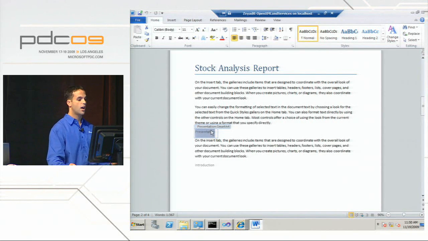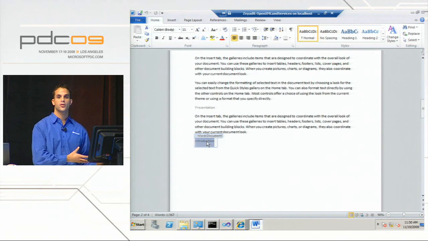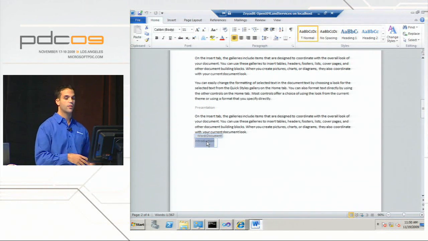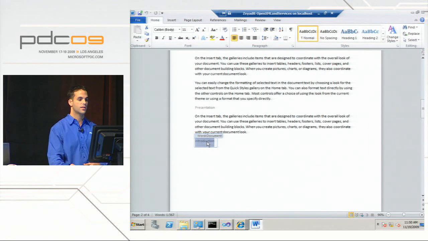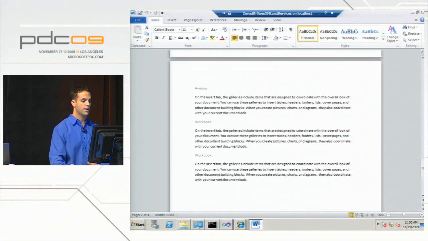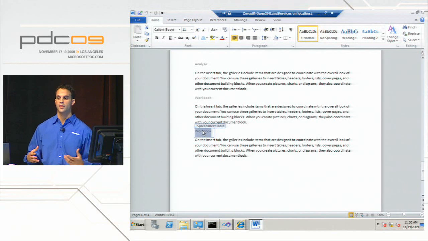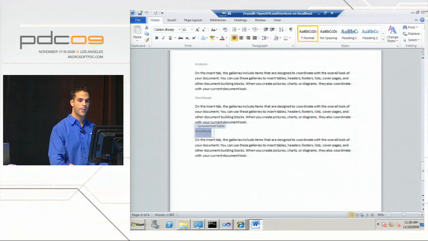So in this case, I'm going to pull in a SmartArt graphic from my PowerPoint deck into this location. Here is where I'm going to import the introduction or the overview of the company from my library into this document. And then there's the news, there's the analysis, and then the last two here, I'm going to pull in a chart, and I'm going to pull in a table of data from my workbook.